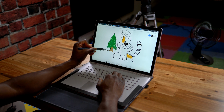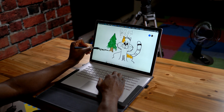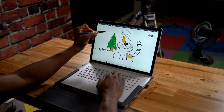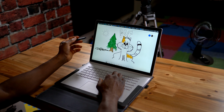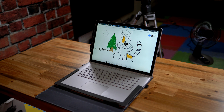But one thing I did notice about the Surface Book after going back to a laptop that didn't have a touchscreen is when you have options of using your device in different forms and changing it like a convertible car, you do it, especially if you do it the right way. And I'm going to show you the right way to do it. If you do that, you're going to get more out of your device, and you're going to have a better time using your device. You're not going to get tired of just sitting at your desk, which is what I was getting tired of, actually.